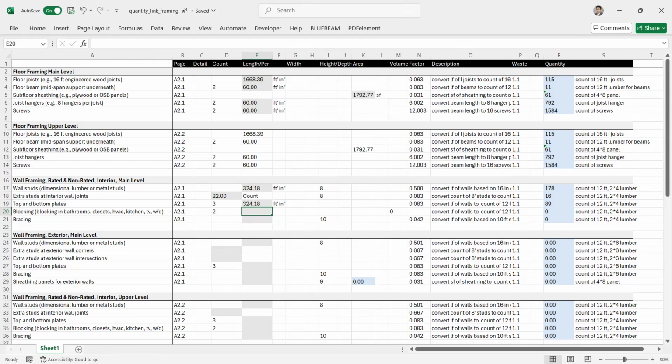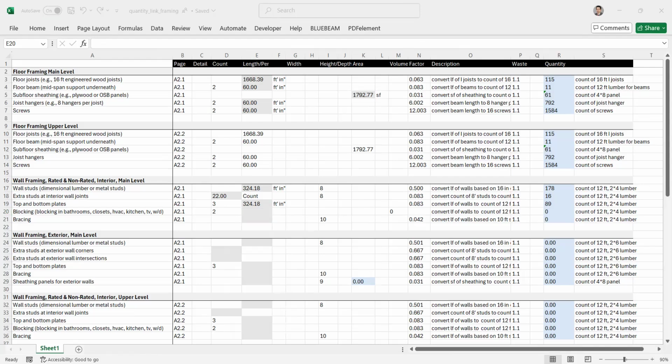The second option is to use the quantity link option so that you can transfer the numbers automatically. While that is a very straightforward and accurate way, it has its own challenges. For instance, your markup may not already be set up in a way that you can directly transfer the numbers, so a bit of reworking might be needed before you can transfer the numbers automatically. That's really up to you how you want to do that.